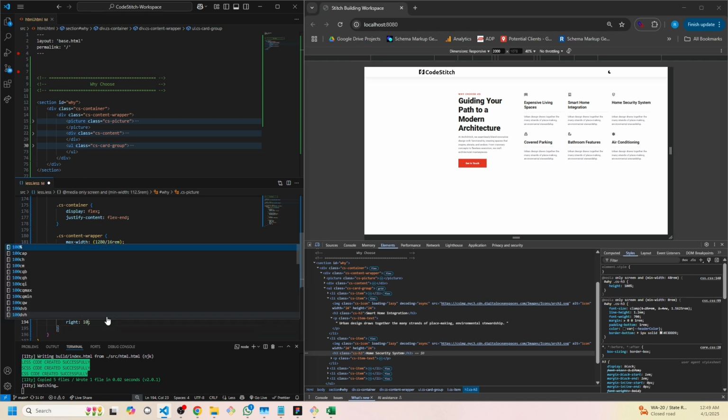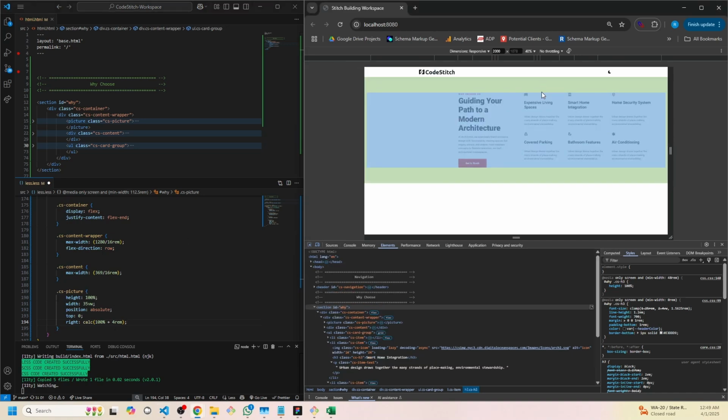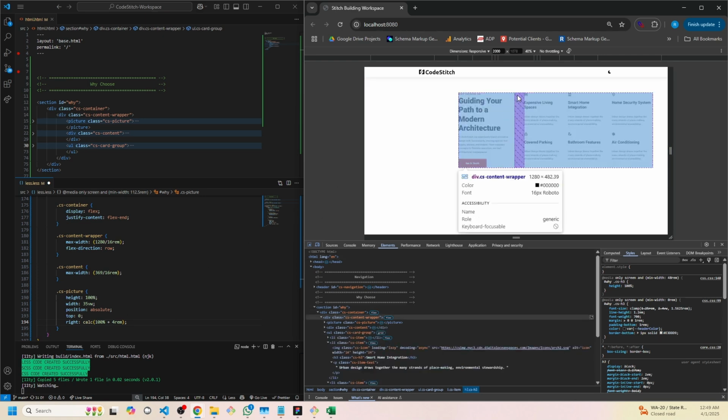No, we've got to do the clamp or the calc. Calc is 100% minus 4 rem or plus 4 rem. And I think I'm going to run into a problem here because the padding is on the section parent, but the picture is being absolutely positioned on the CS wrapper.